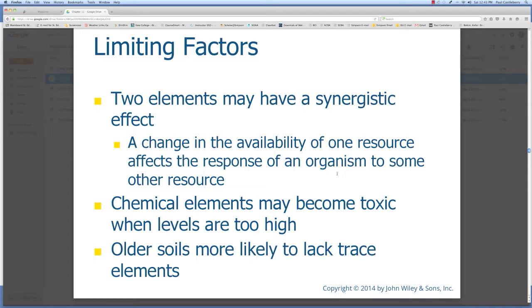So basically, when it talks about a synergistic effect between two elements, in other words, the change in the availability of one resource or one macronutrient or one element can affect the response of another element. Let's say, for instance, in the biological processes, you can think about this in terms of, I'm trying to think of a good example of this. Your textbook had an example of it, and I can't think of it. So for instance, I believe, let's take a look at the availability of water and the availability of nutrients.